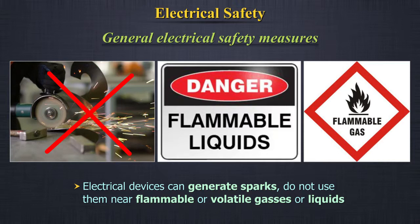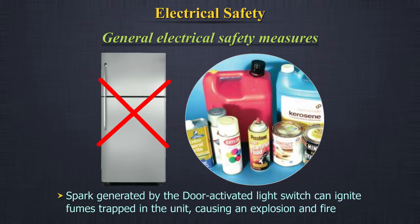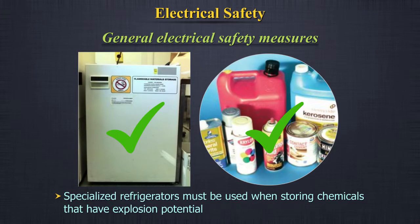Because electrical devices can generate sparks, do not use them near flammable or volatile gases or liquids. Never place flammable liquids in a household refrigerator. The spark generated by the door-activated light switch can ignite fumes trapped in the unit, causing an explosion and fire. Specialized refrigerators must be used when storing chemicals that have explosion potential.